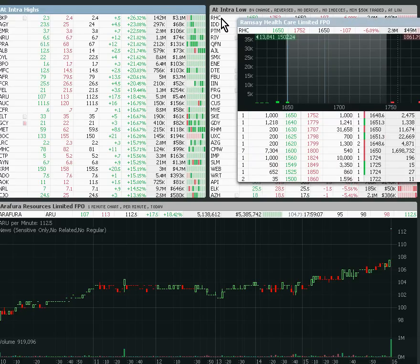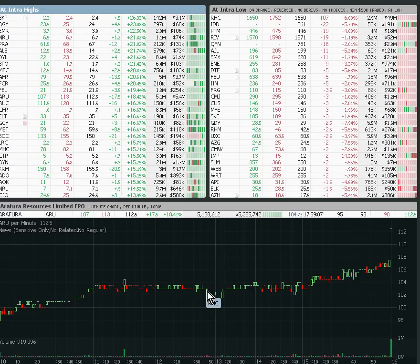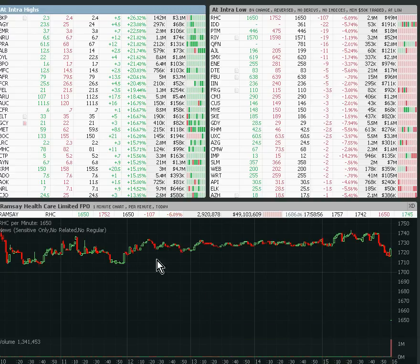One of the ones I first noticed was RHC. A little feature of Spark here — if you hover the mouse over the code, you get a little depth window. I'm going to drag it down to the one-minute chart. It looks like it was in a fairly tight range all day, but that's only because it was at $17.20 and matched at $16.15. I wish I'd seen that on match because I would have been throwing everything at that on matchups. It looks like a fairly decent anomaly. It will probably gap up on Monday, but if it doesn't, I'll be watching this one for a bit of a scalp.